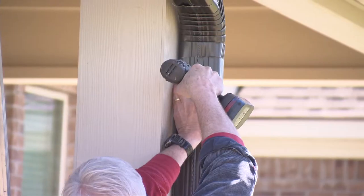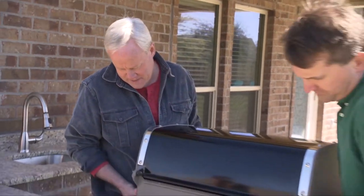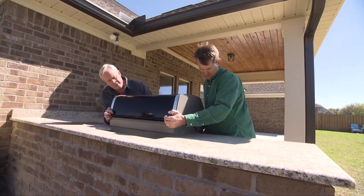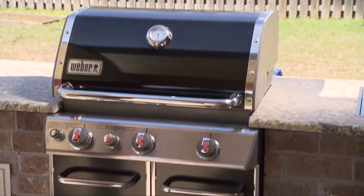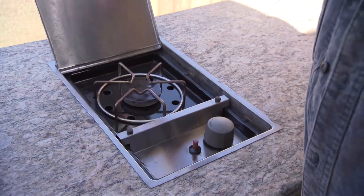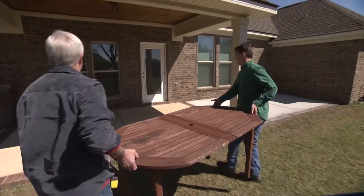Once the downspout is connected, we're ready for the final piece — the grill. This should be the last time you have to put this in. I am so glad we were able to modify this to make it look built-in like this. It fits so good, looks so good. I'm really happy about how the side burner came out — a lot of people wouldn't realize that you can disconnect that from the grill, and a quick disconnect fitting works out pretty well. Looks good — let's get some furniture in place. It really does look great how it turned out, and how it matches the house perfectly. Looks like it's always been there.